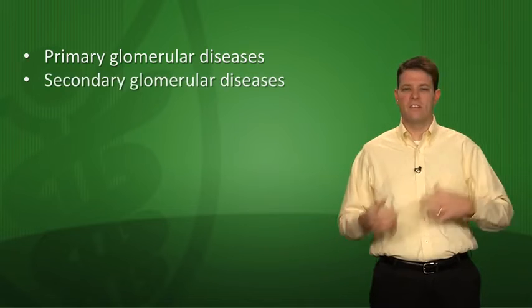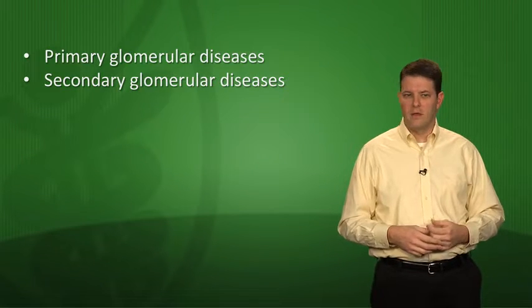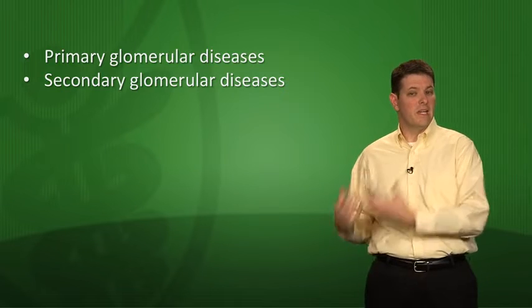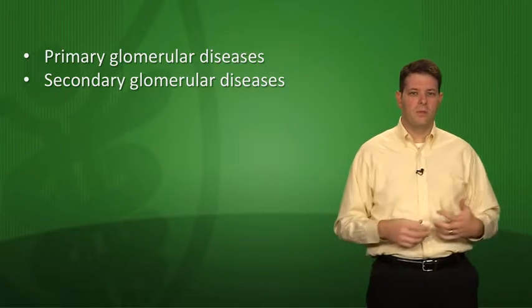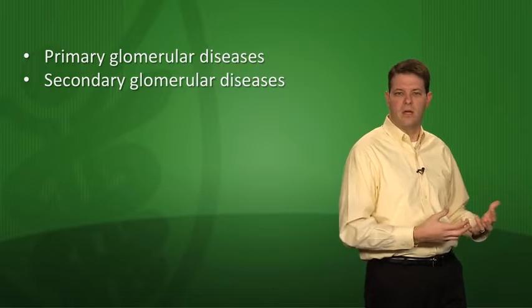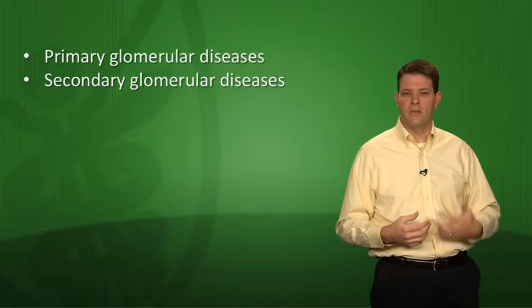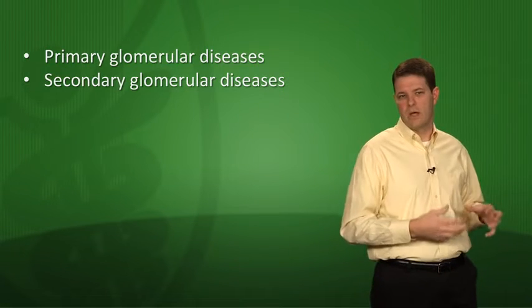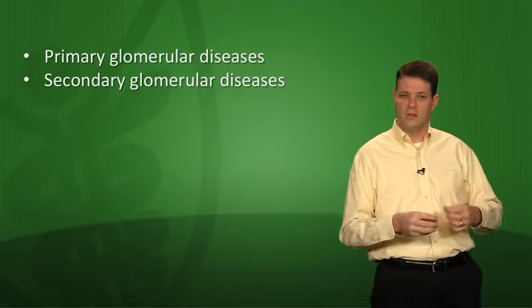It's membranoproliferative. You may also hear these diseases referred to as being primary or secondary glomerular diseases. That just tells you whether this is a purely kidney disease, which is primary, or something that's more generalized and more systemic. For instance, patients with lupus and lupus nephritis are said to have a secondary renal disease because the primary problem is lupus.